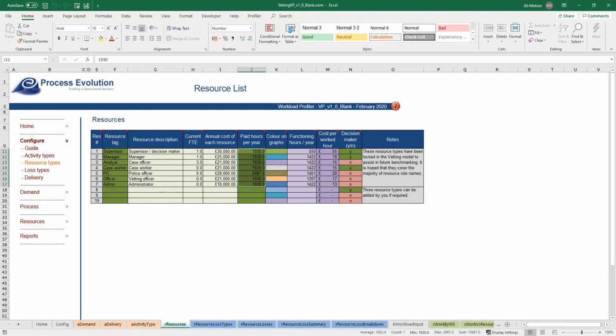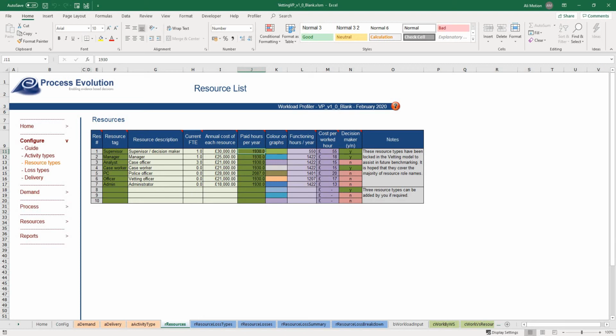One of the things we talked about was that these purple functioning hours would be calculated later on. So functioning hours are the paid hours, i.e. the 1930, less abstractions. In this section we're going to talk a little bit about how we use abstractions and how we put abstractions into the model.